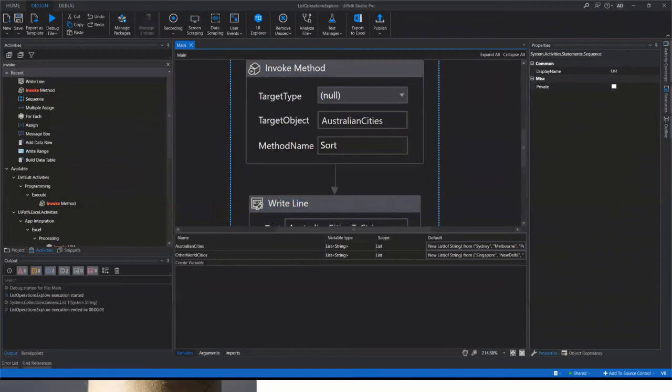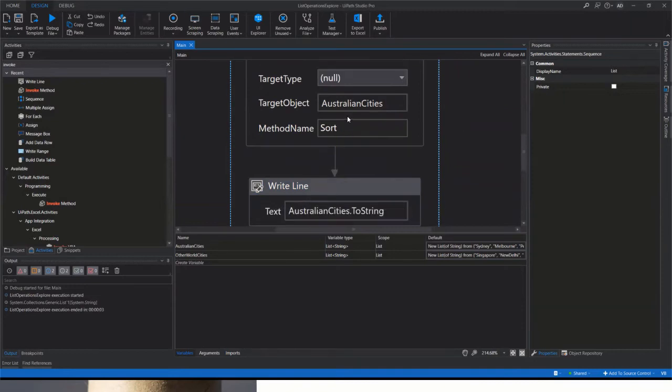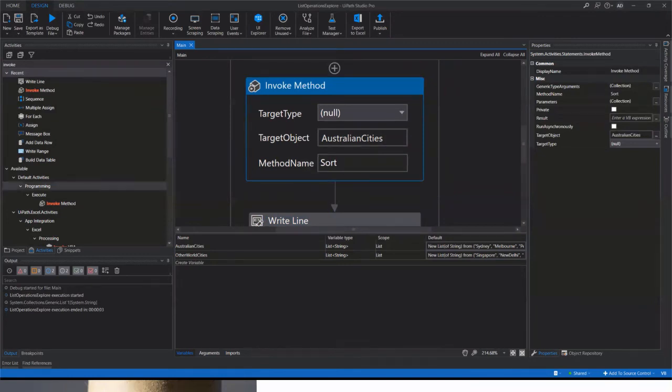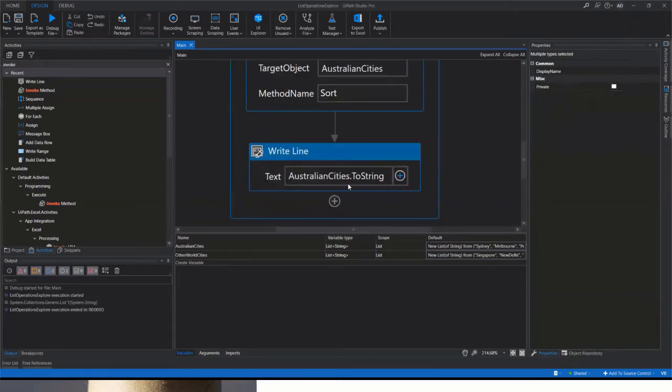Yeah, so basically what you saw is it is not writing directly, right? So it will not work in that way because it is not a string. It is a list, right? So we need to convert it into something using the string.format. So that is what I told. So we cannot write it directly. So we need to use String.Join, and then I give this variable Australian cities. Now what it will do is it will use this comma. I have used the comma and it just joins and writes it.